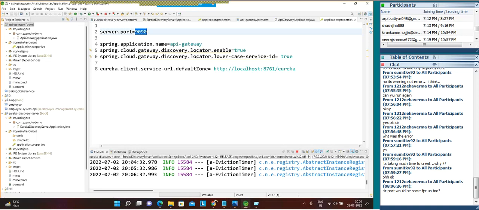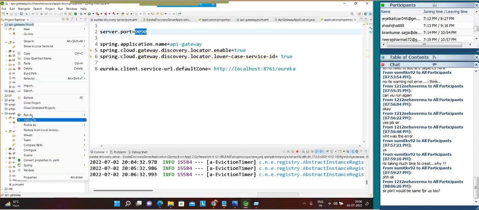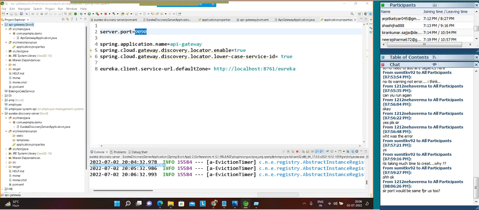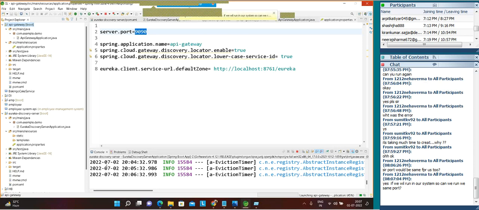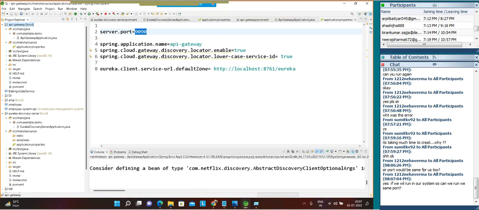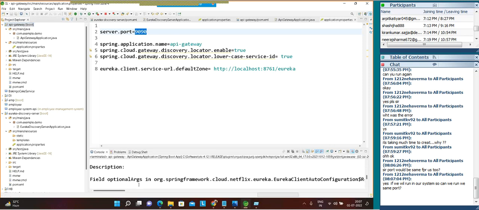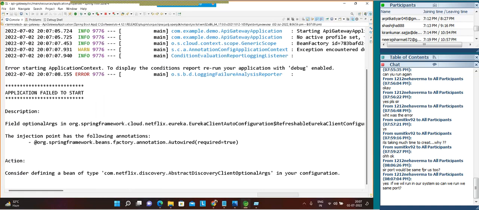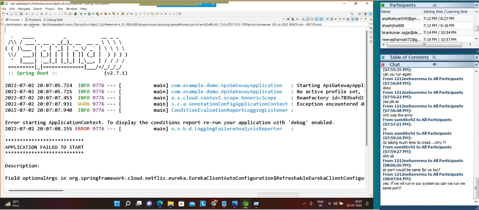Okay, so now run again the Spring Boot application here. Actually, this warning should not have come if something is missing in the library. You need good configurations now. If you have 10 microservices, 10 times you have to run the Spring Boot application. That's a big problem actually. Now see, it's giving some problems, application failed to start.